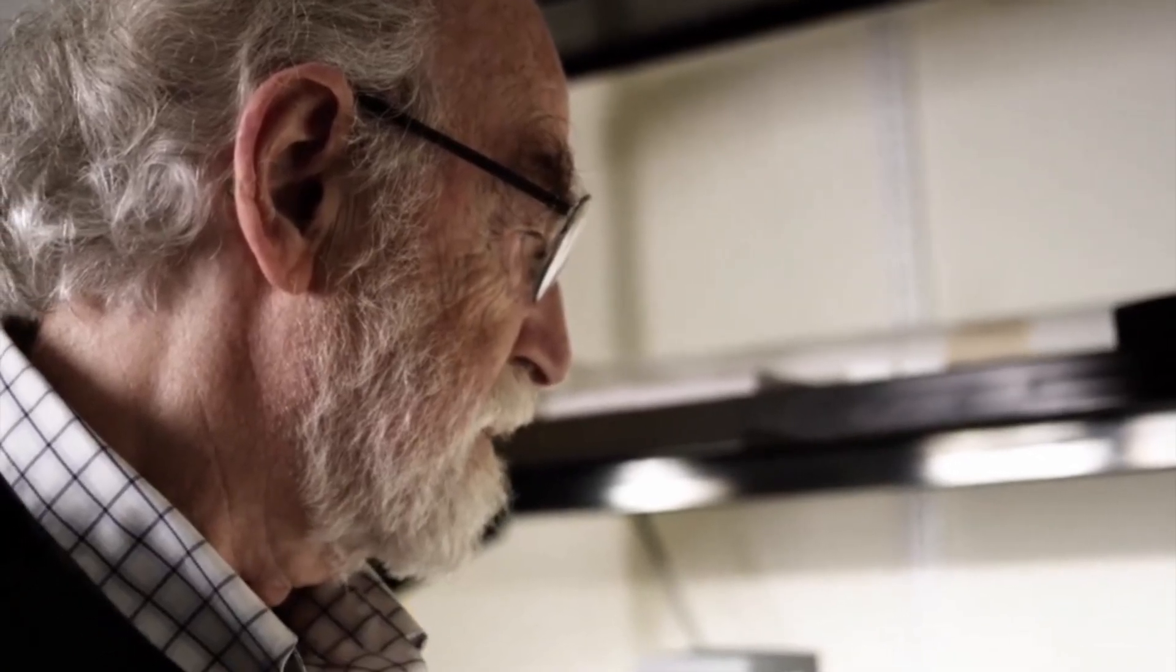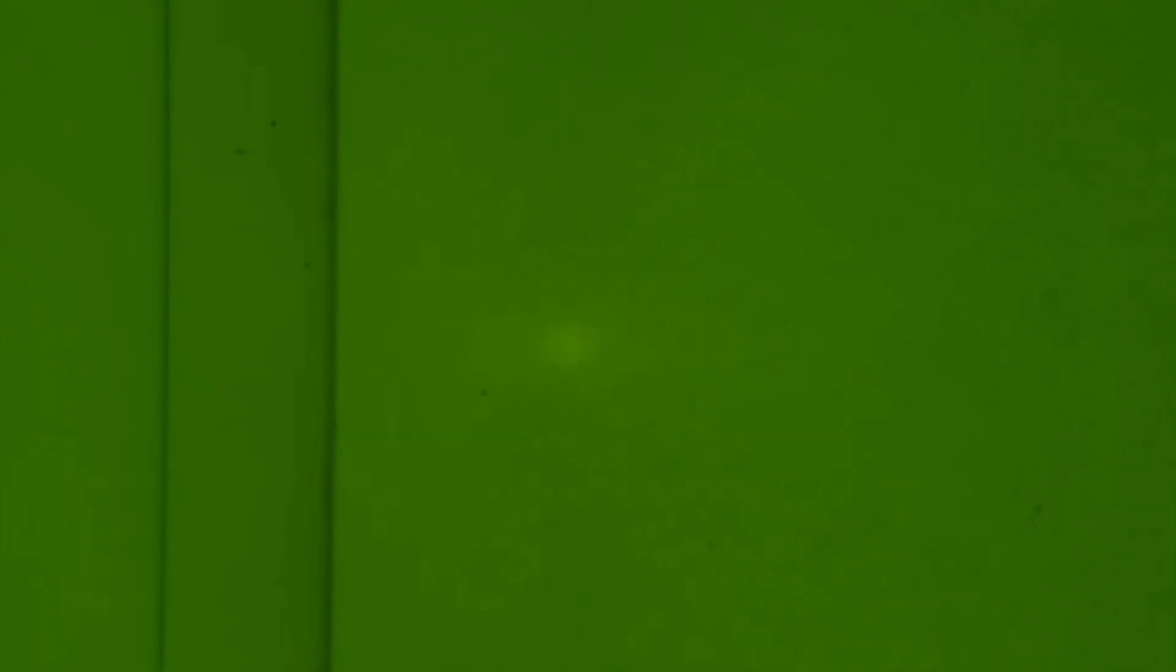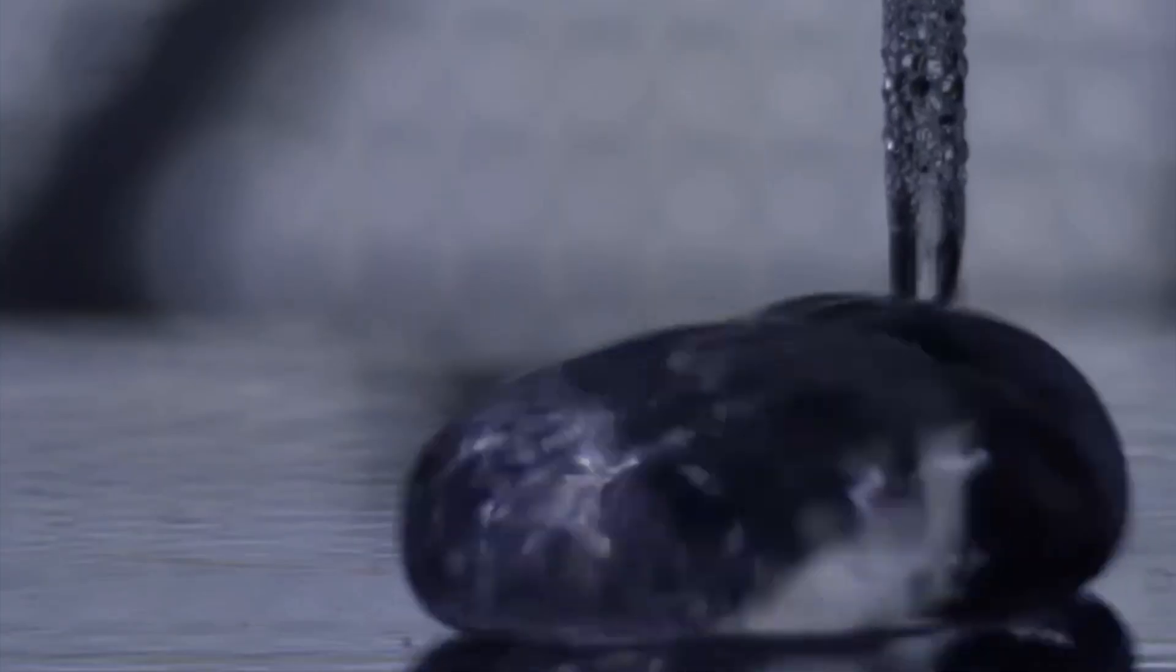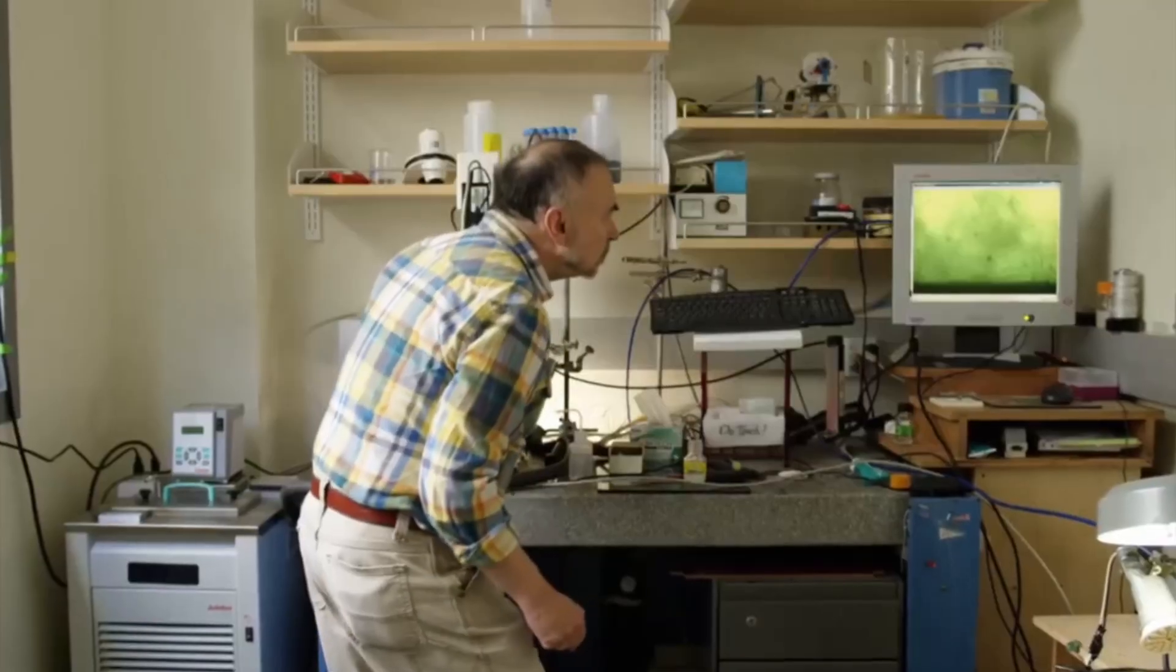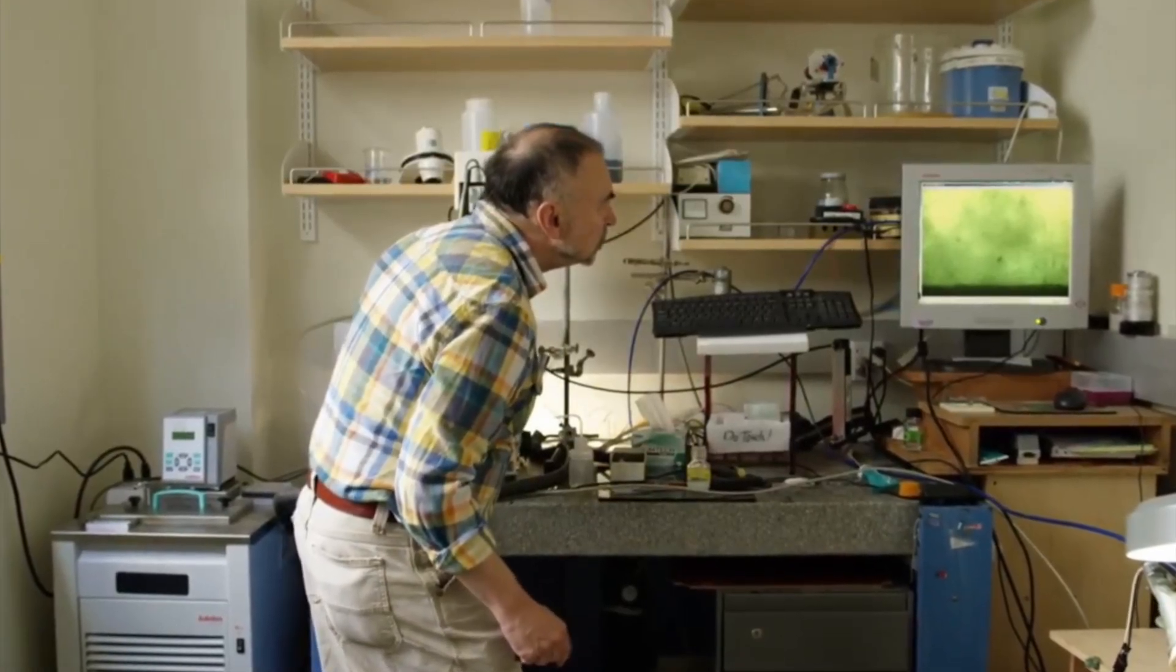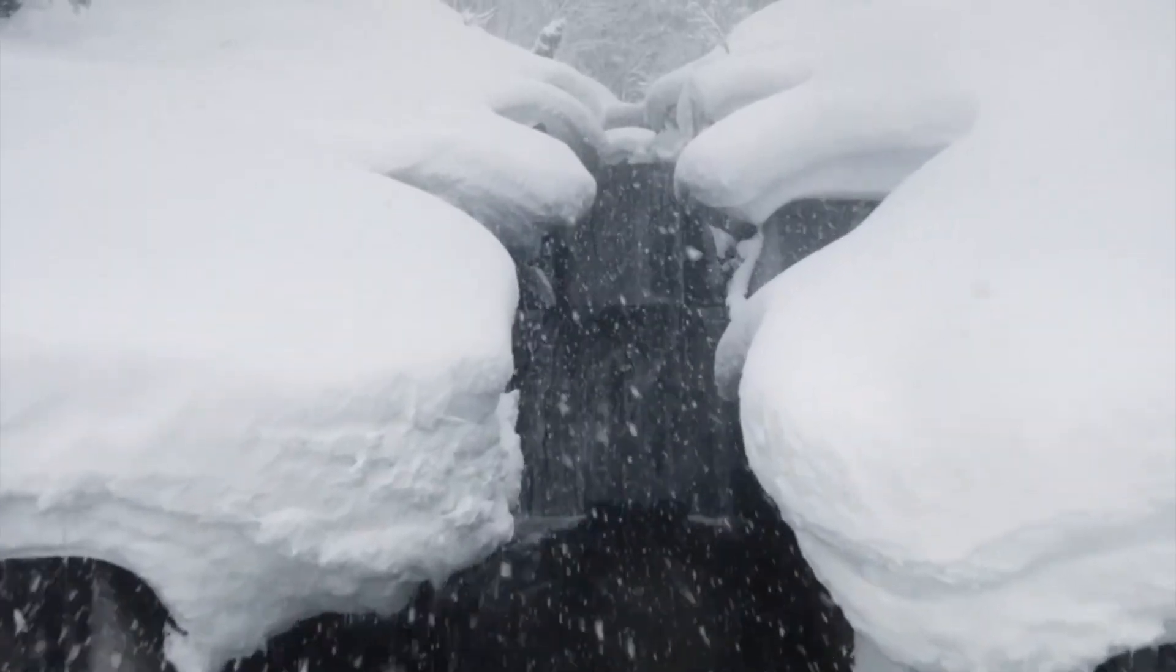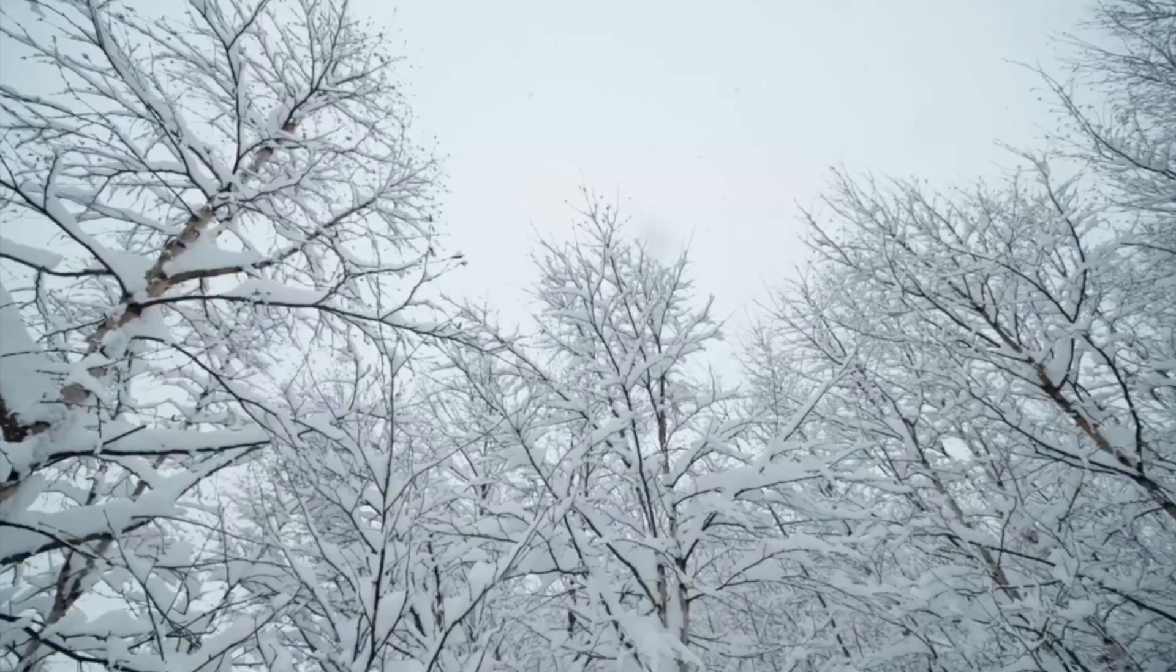We began with experiments to try to learn more. We noticed something that seemed almost magical. Every one of the tests that we did showed that this water was different from ordinary water. The individual molecules actually link together to form a hexagon, and then many hexagons. We can understand why snowflakes are hexagonal. They actually form from the fourth phase of water.